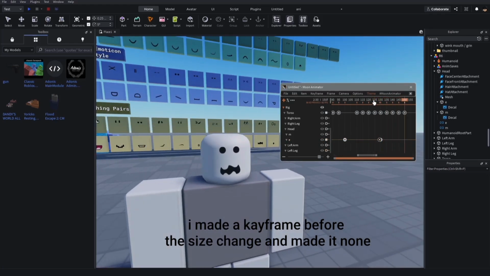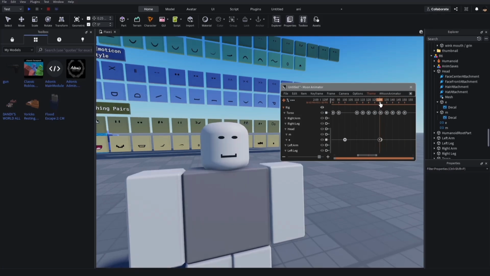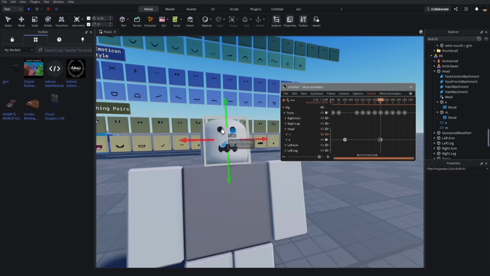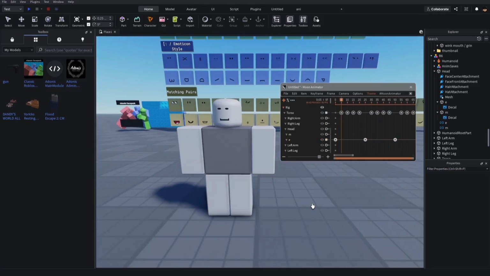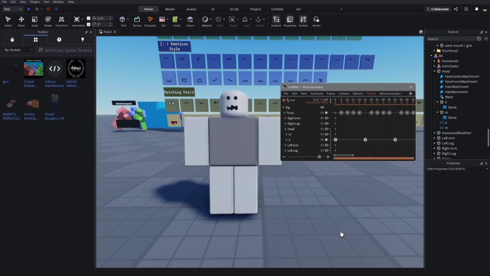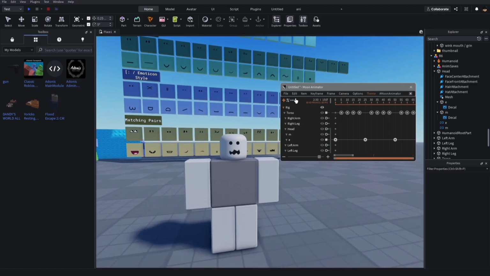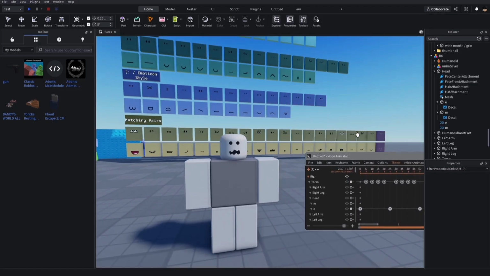Now this should be fixed. Look at that. Beautiful. I'm gonna move the eyes down a little bit though. So now, look at the animation. That's how you make classic animation faces.